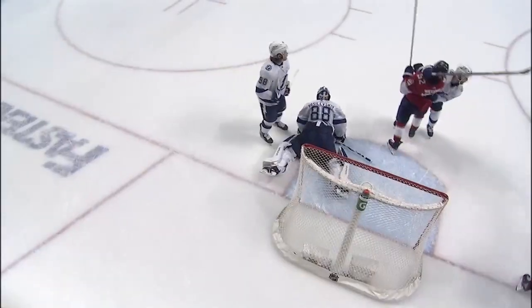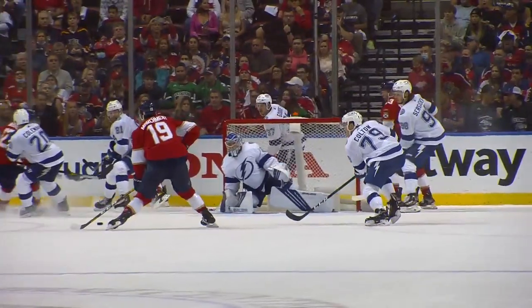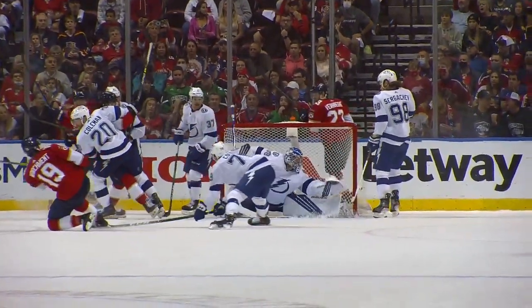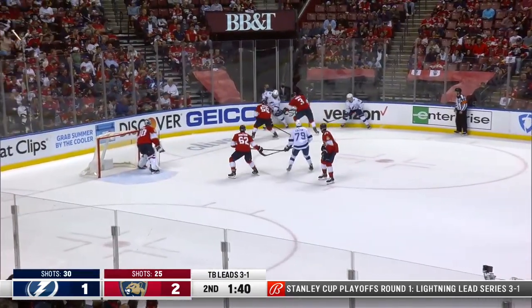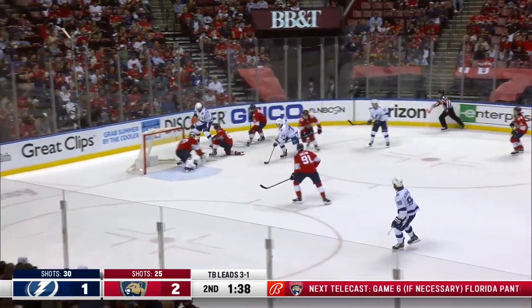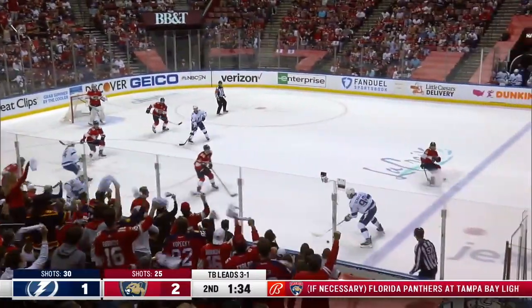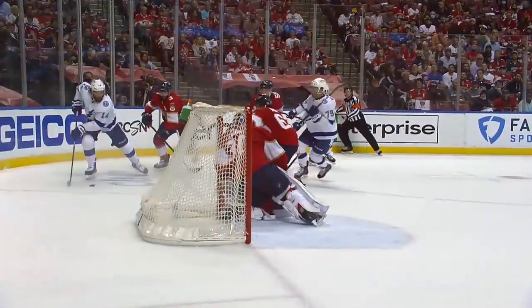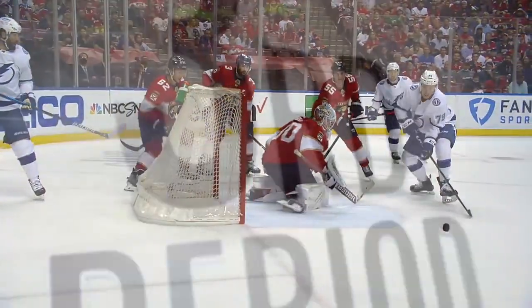By Alexander Barkov. Panthers gain the zone, circle it back around. Barkov waits for traffic out in front. And in comes Marchman, right on his stick. This is a beautiful angle of it. One times it. Knight moves it along. Yandel lost it though. Maroon in front. Big save. Spencer Knight, he robs Ross Colton right on the doorstep. Big save by Spencer Knight. Yandel gets stripped of the puck. Maroon out in front.